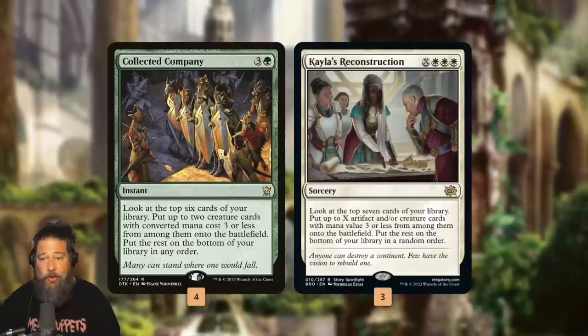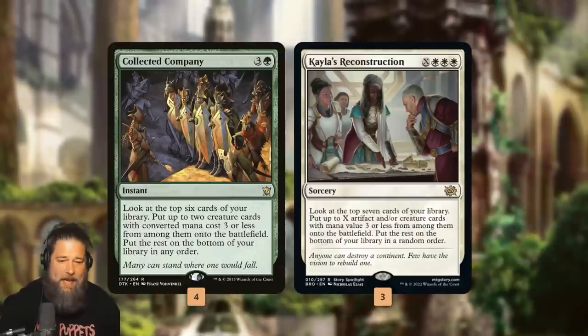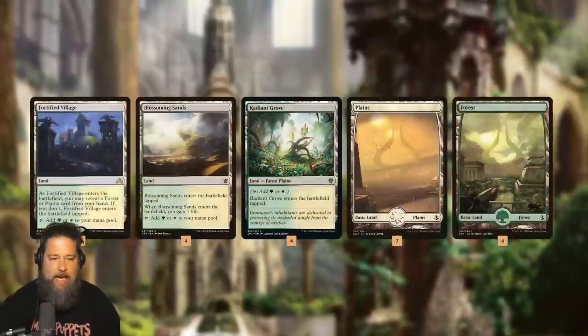In our dream world, we turn 2 Prosperous Innkeeper to ramp, turn 3 Collected Company, hit a Rosie, hit a Scurry Oak, go infinite on the spot, win the game. We can do the same thing with Kaya's Reconstruction, just a little more expensive. So really important for finding our combo pieces.